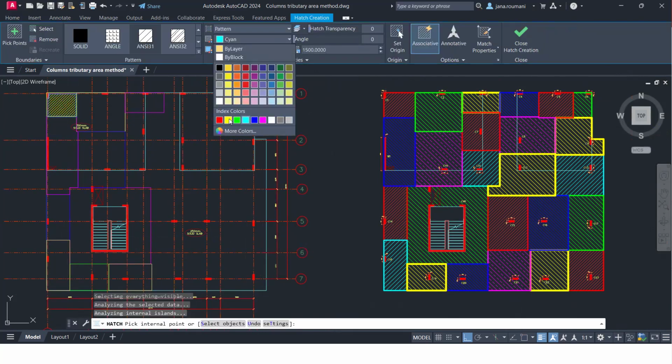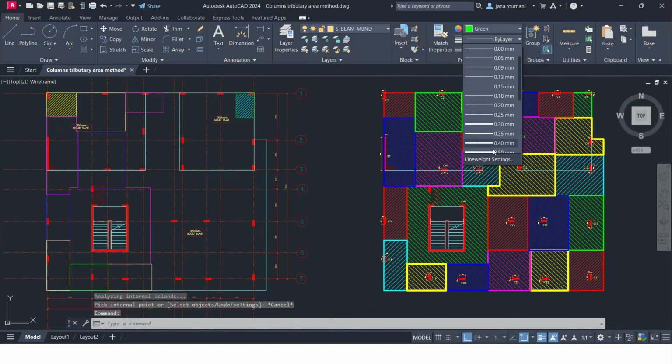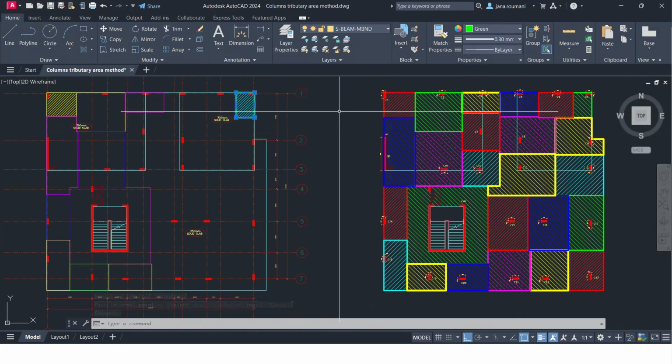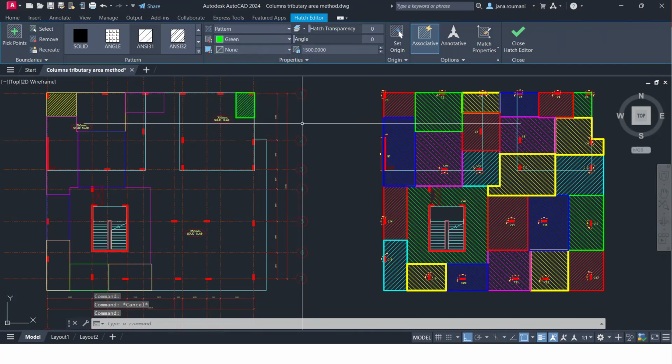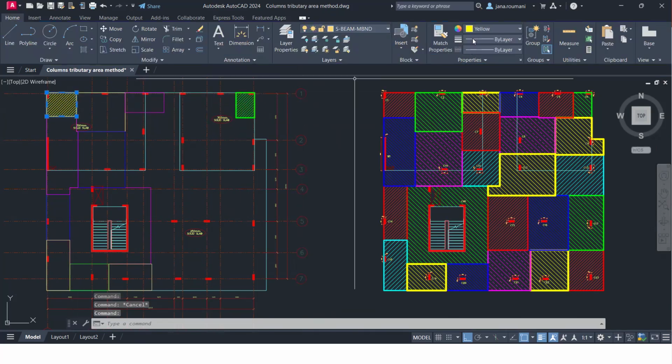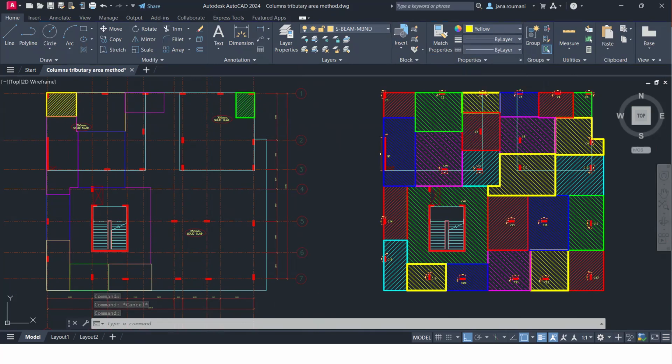This is in yellow and so on. I also increased the line weight for each part, and this one too. And I did this for all areas.